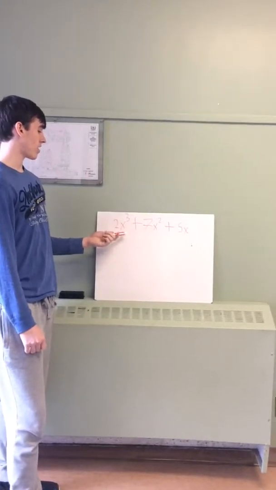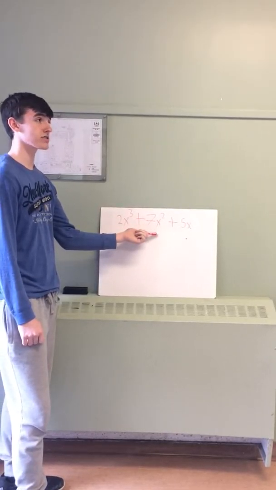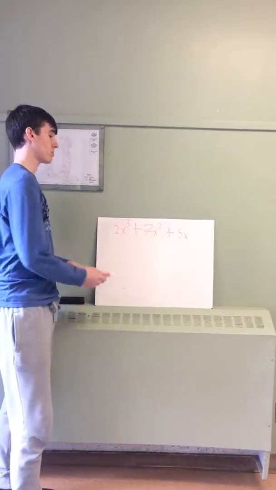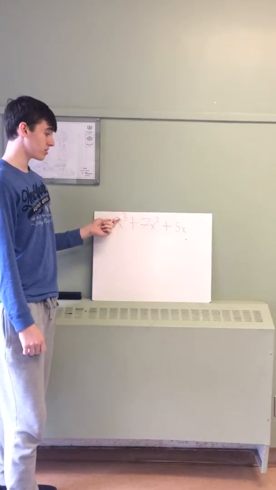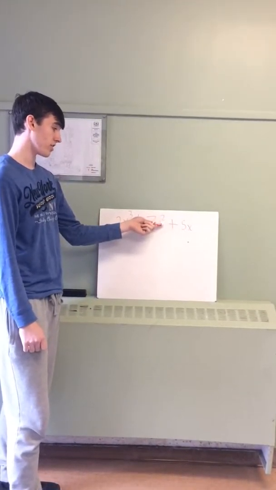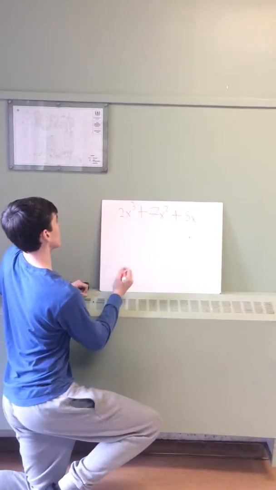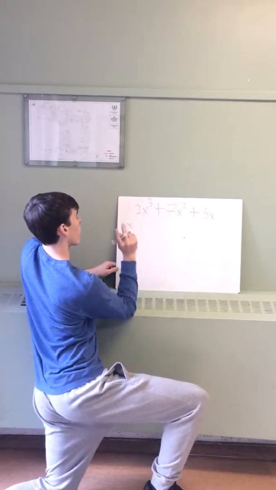So you look at the variable. Well, we have x, and we have x. But what's the biggest degree between each one? Well, there's 3, which is cubed, 2, which is squared, and there's 1. So the maximum that we can take out of this is going to be 1. So we're going to rewrite the equation with the one that we've taken on the outside. So it's going to be x, because we've only taken out 1x.